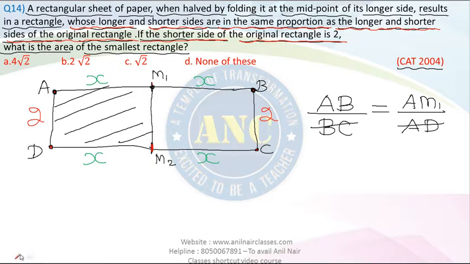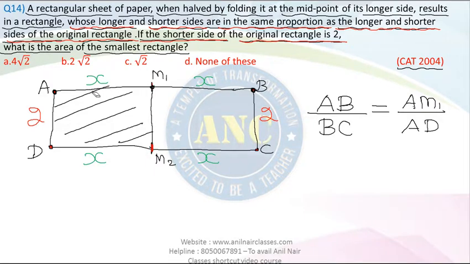No, they are definitely not the same. That means I can definitely say that this is not correct. If I write the longer side as AM1, then the shorter side will become AD. But on the left-hand side the denominator is BC, and both are the same, so they will cancel off. So AB will not be equal to AM1. That means I can easily say that AM1 is not the longer side of this smaller rectangle.